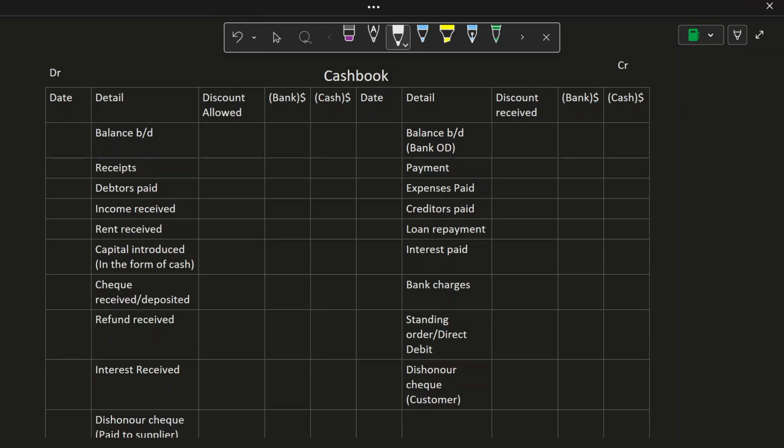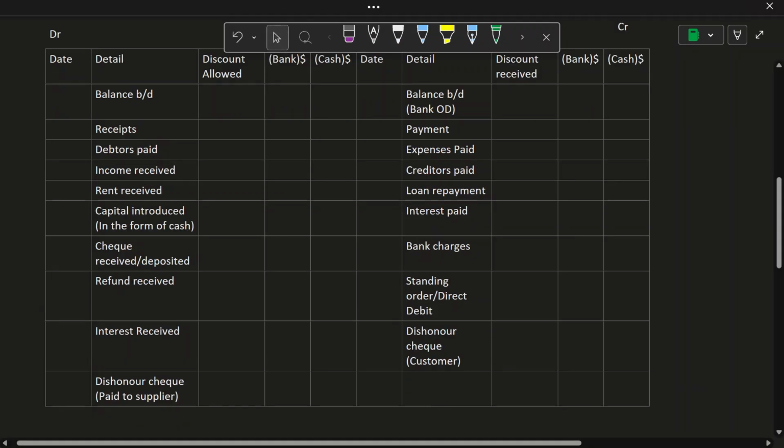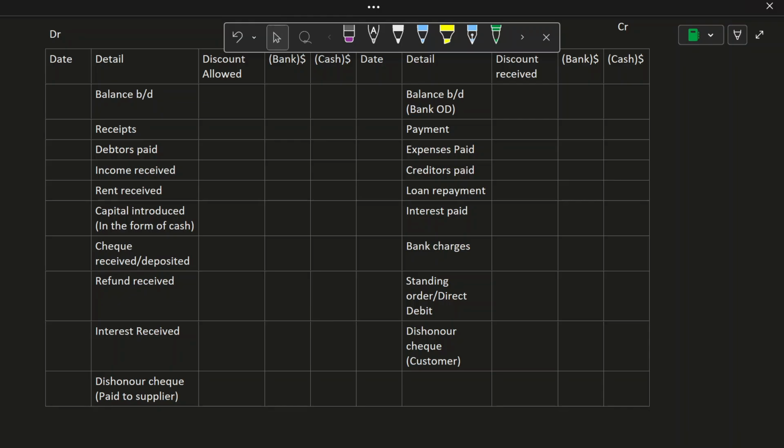Okay. I listed down some keywords that you may need to know to distinguish between your debits and your credits. Any receipts or any amount received by your debtor, any income received or rent received, basically any cash going into the business would be on the debit side, whereas any payments, they would be on our credit side. Now, one thing we're going to talk about is the balances. Because the cash in hand and the cash at bank are both assets, that's why they have their debit in nature. So any balances brought forward would most likely go in these segments.